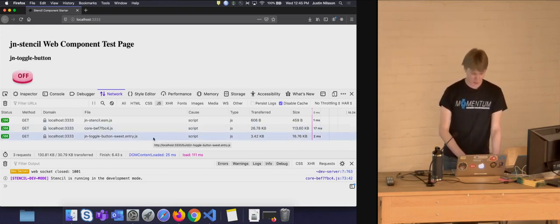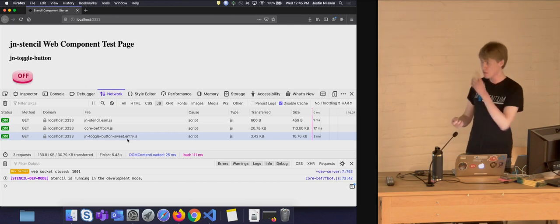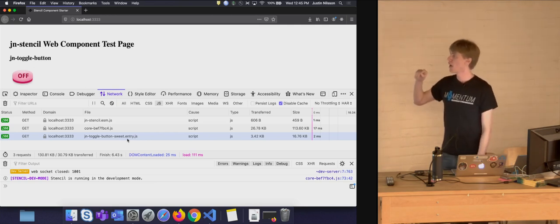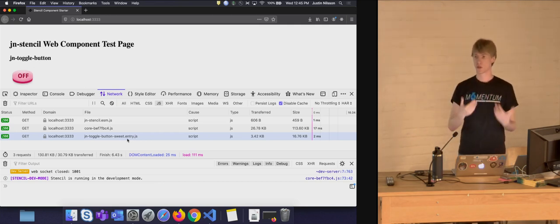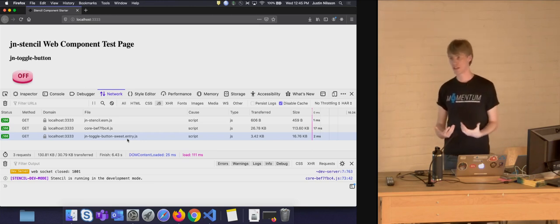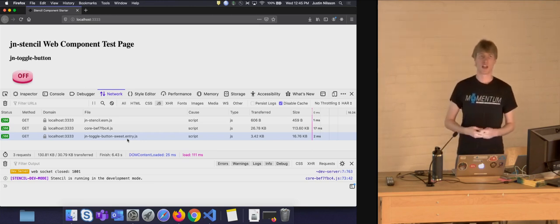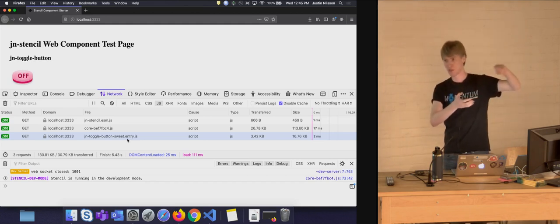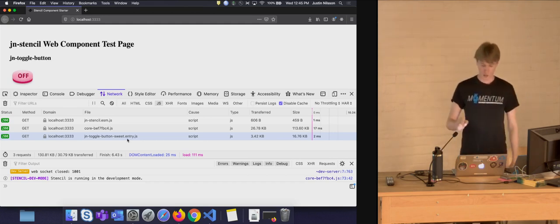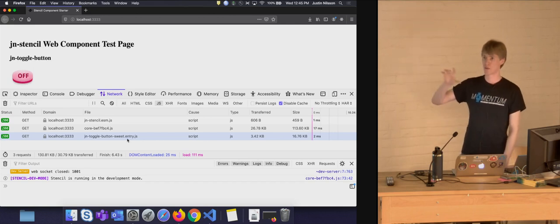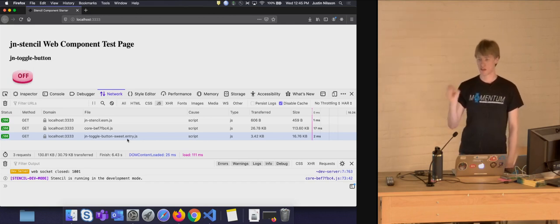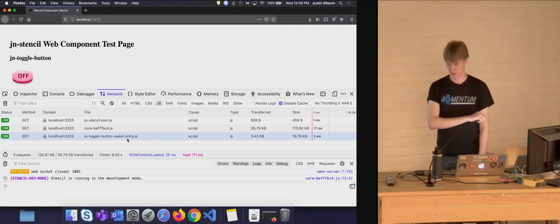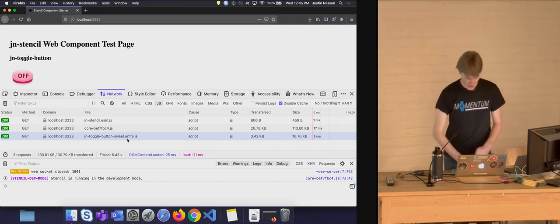But the main thing I want to show off here is that down here, it's pulling in a different JS chunk. So what Stencil is going to do is that if you want theming for your components, it will create multiple chunks for your components based on the theme that you want. So instead of having to include all of the CSS for all of the possible themes for all of my buttons up front, you can bundle it this way, so you'll only ever bring down the CSS that you need for the theme that the user has chosen. So I think that's pretty cool.